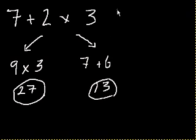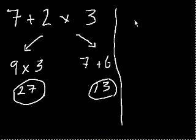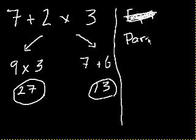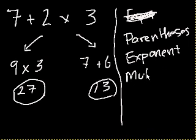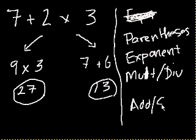So the first thing you should worry about when you do order of operations is exponents. Whoops, no, I forget. Parentheses is first. Whenever you see parentheses, that tells you, do this first. Then exponents, and if you don't know what an exponent is, don't worry. I'll show you some examples. Probably not in this video, but in the next one after this, because this one is for a general or a younger crowd. Then you do multiplication and division. And then you do addition and subtraction.